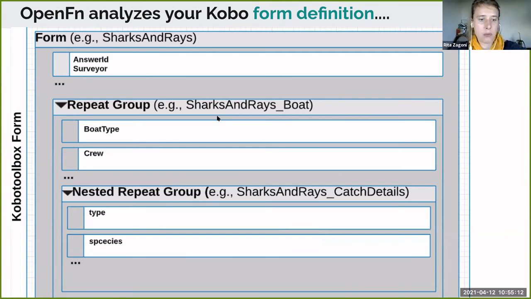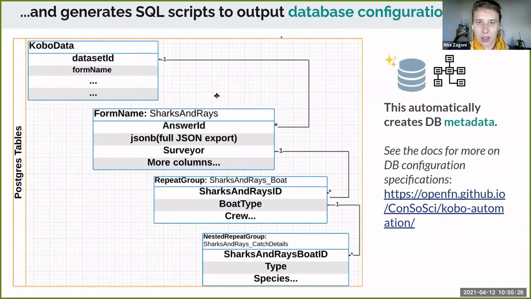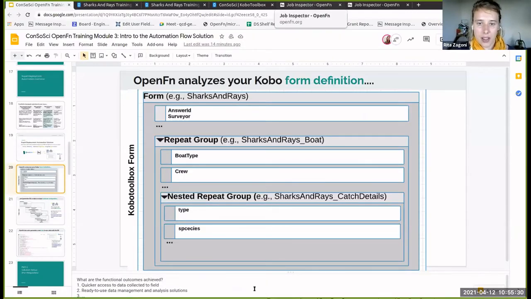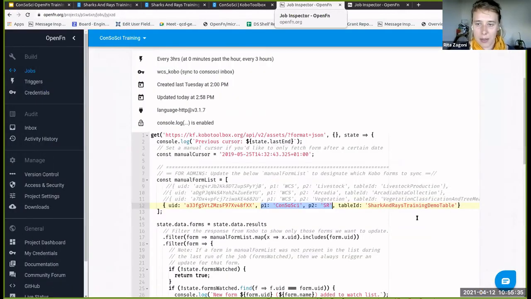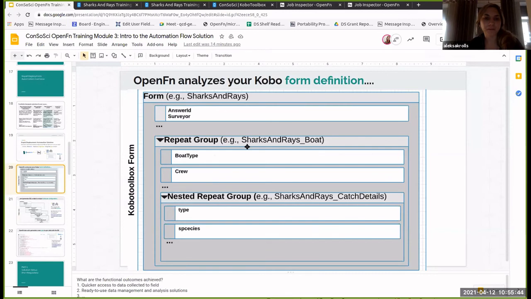So if I switch back to there, if we have a form name called Sharks and Rays, we want to map it to the main table, the Sharks and Rays form. So if I switch back to the job here, this is the main table ID that you can define here. And then with repeat groups, Rita?